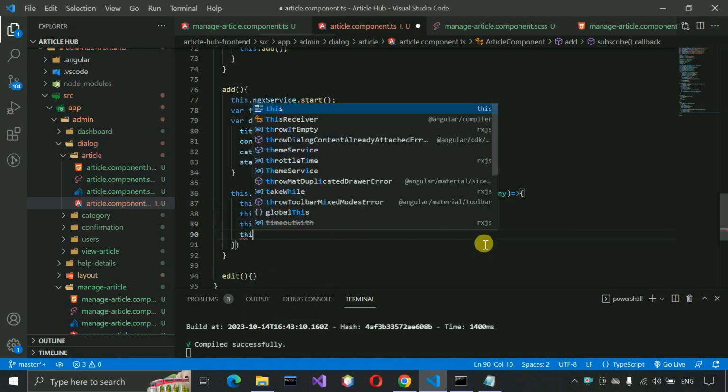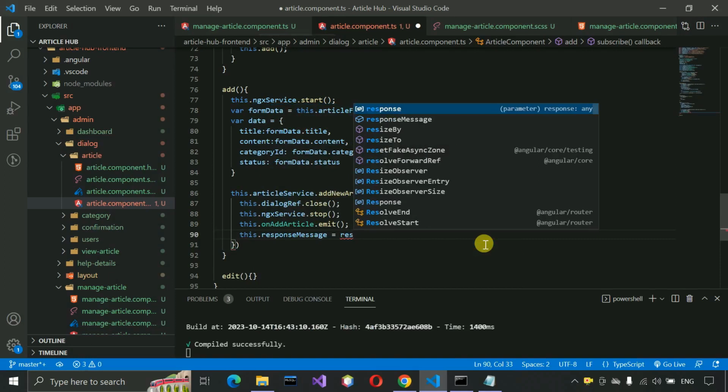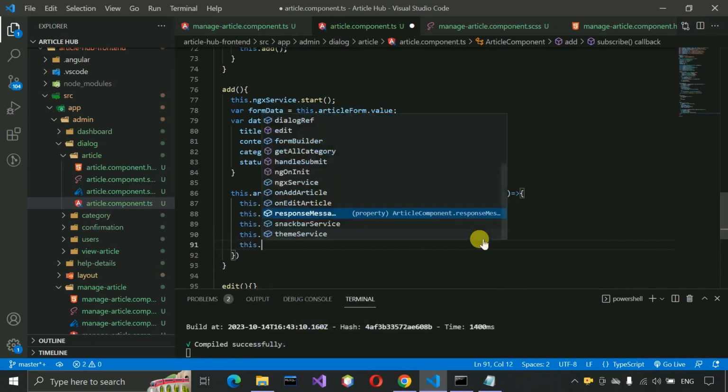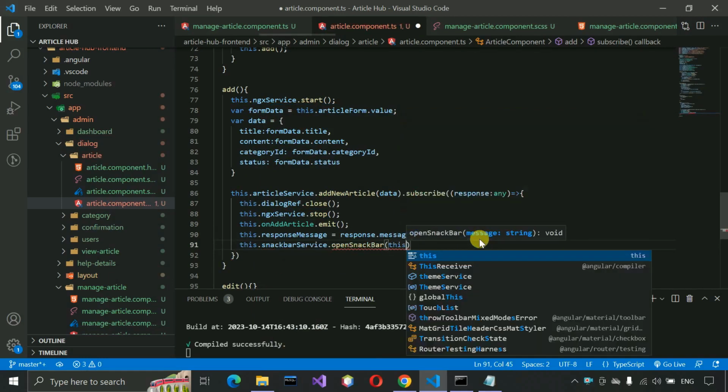Then this.responseMessage is equal to response.message, and this.snackbarService.openSnackBar, and this.responseMessage.